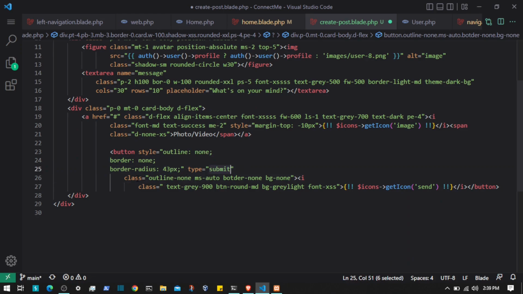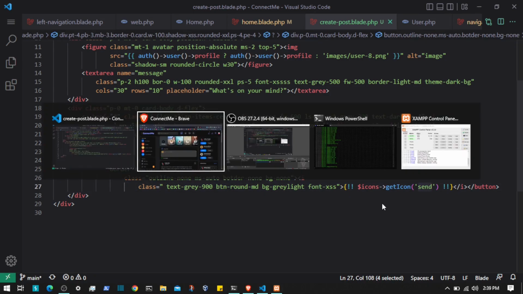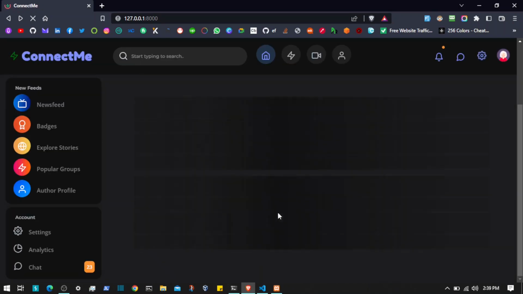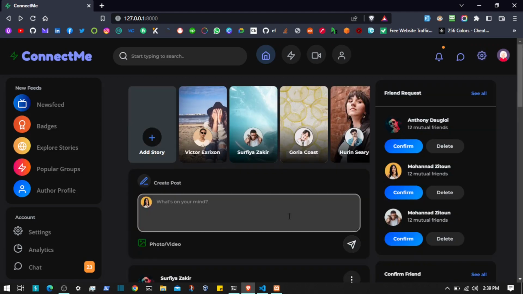This is going to submit the form, and then some basic styling, and we have the icon, that is the send icon, like the send button. So if I refresh the page now, let's see how that looks. Yeah, so now we have the submit button. If we write anything and we submit the form, the data is going to be saved in the database.